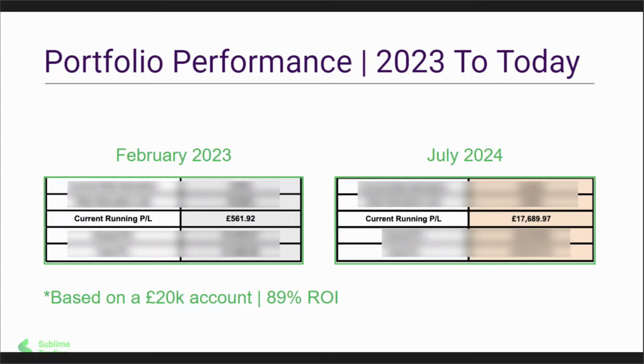Okay, so just to give you an idea of the performance, we started taking our first positions in February 2023. In our Sublime Trading community, we have a particular service called the APL, the Asset Position Log. Ultimately, it's a replica of all the stocks that are going into our portfolio, and it allows our community members to see the stocks in our portfolio and to copy along. At the back end, they, of course, understand the process through the video syllabus that we have created and the training they get.